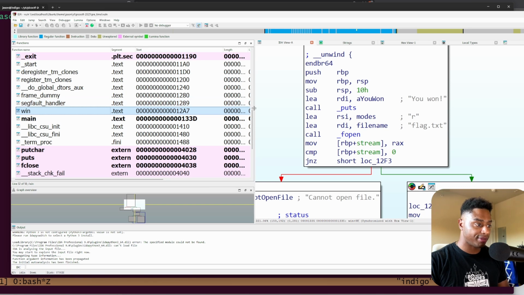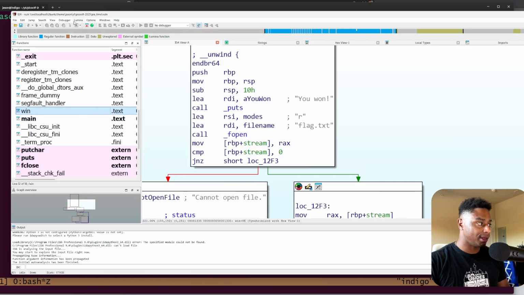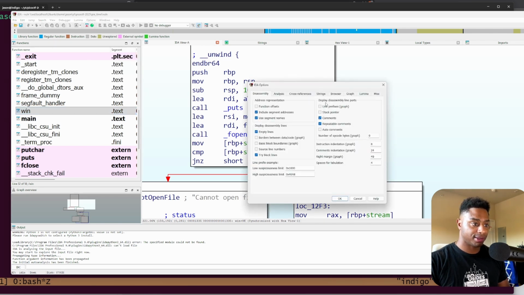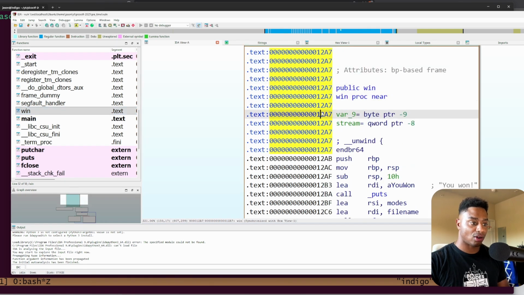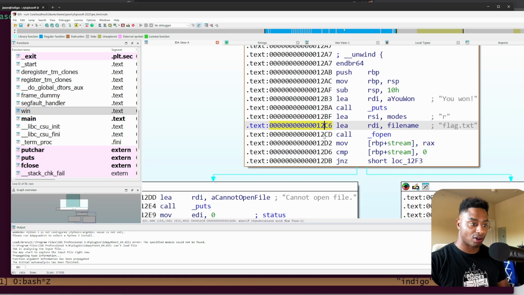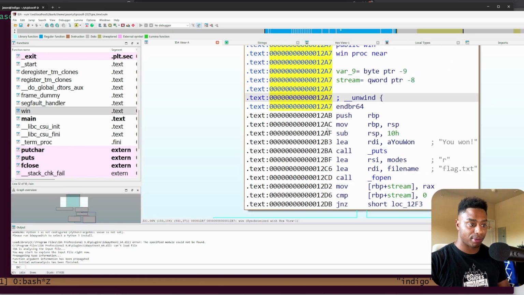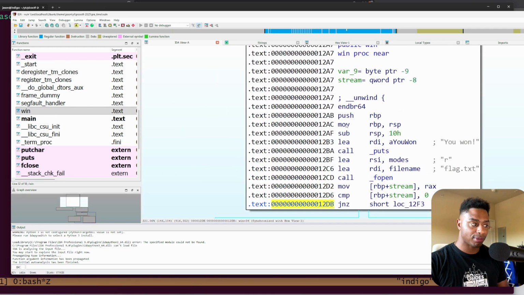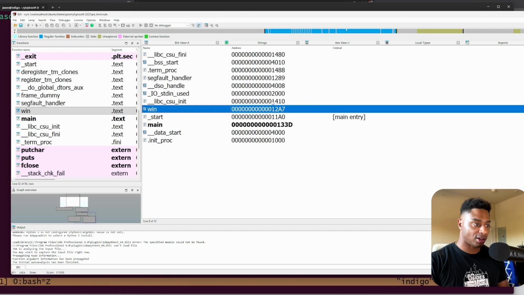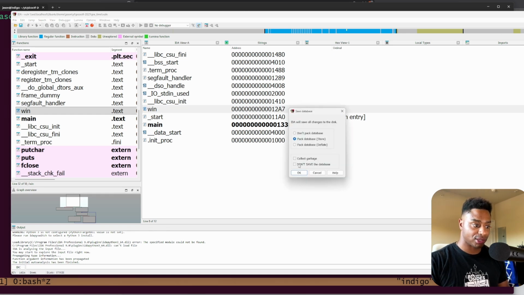But let's say we didn't have any of that. Something else we can do is come here in IDA and go to Options, click on General. Then underneath Display disassembly line parts, click this checkbox, Line prefixes. We hit OK. And now it actually shows us what offset all of these instructions are at. So if we wanted, we could set a breakpoint in a debugger. That could be useful in a different challenge. I don't think we need to do that. We need to remember a few addresses: this offset 12A7 and 133D. But I think we have enough info to actually solve this challenge.